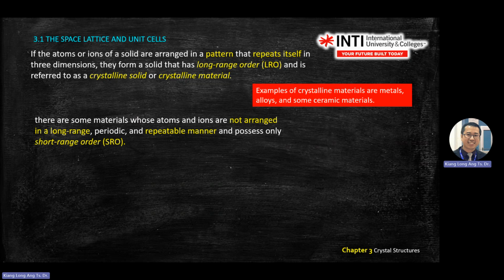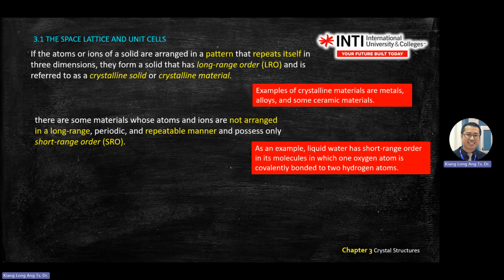So long range order, short range order, all these things. The main important word is crystalline. Do you understand what crystalline is? Those without any form, we call non-crystalline. It means the element cannot arrange in a certain pattern. For example, there's no shape: one might be a triangular pyramid, then a polygon, some weird shapes, and so on. This is called non-crystalline.